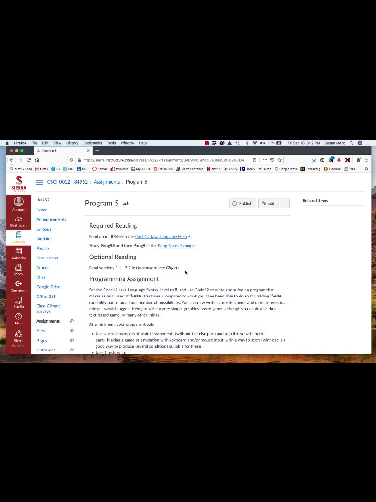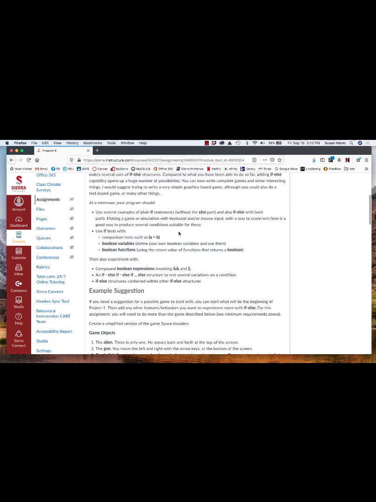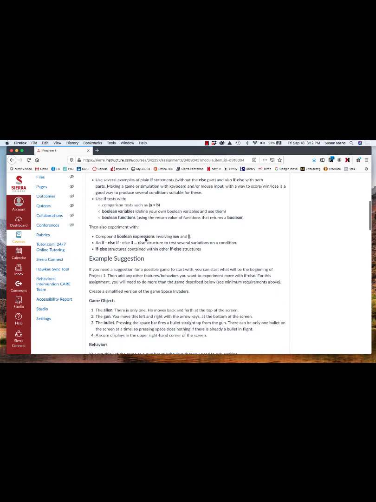Okay, finally, I want to go through the programming assignment. In this programming assignment, make sure that you set the syntax level to 8. Very important. You're going to write a program that uses if-else. You can do your own thing. You can make up a whole bunch of if-else statements, creating your own code if you want. Make sure that you use some Boolean variables, some compound expressions, have an if-else, an if-else-if, an else. You can try putting some nested if-elses in there.